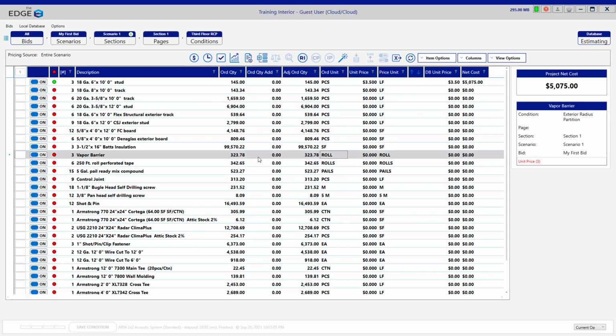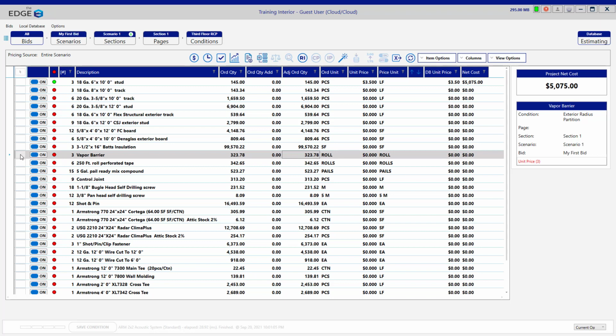Now that item is ordered in rolls and priced in rolls, and it tells the number of rolls that you need. You can't necessarily order 323.78 rolls of this item, but remember, in the wizard we designated yes, we want that item to be roundable.